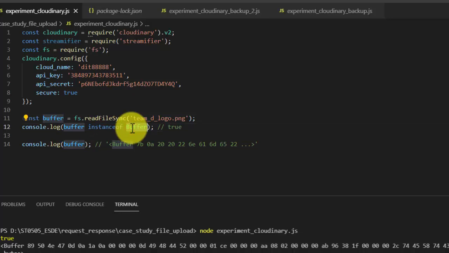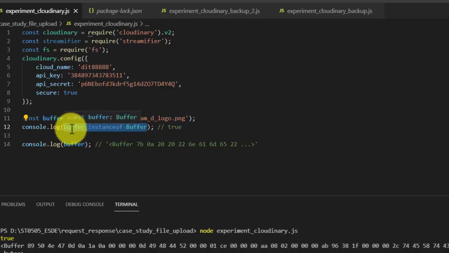The right-hand side operand is Buffer. This Buffer is the object type. The left-hand side operand of this instanceof is the constant variable buffer. We are using this operator instanceof to check whether this constant variable buffer is indeed a Buffer type object.